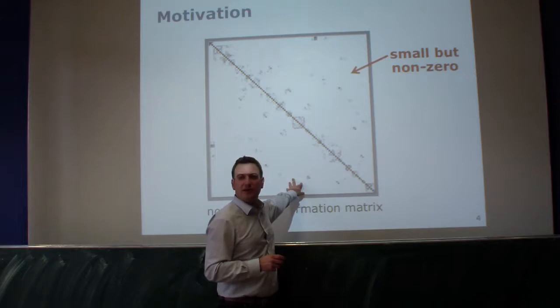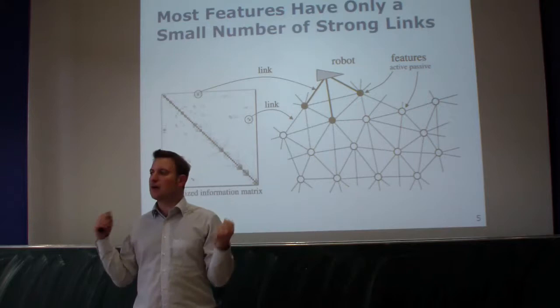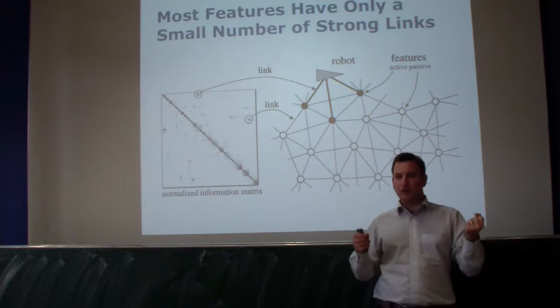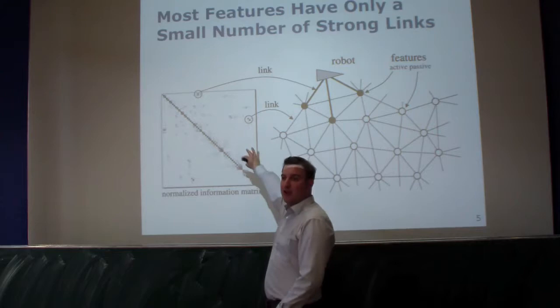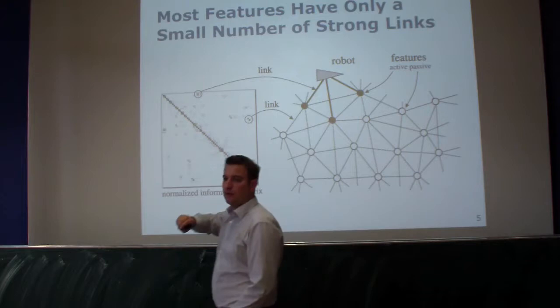Okay, let's have a look at this information matrix. What does the information matrix actually tell me? I can interpret the information matrix as representing a graph, where the entries in this matrix represent connections between nodes in a graph. So every off-diagonal element which has a large value, let's say we truncate them and put the threshold to 0 and 1s, every element which has 1 corresponds to a link between the corresponding edges. And everything which is 0 means there's no link.